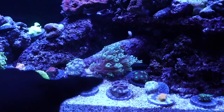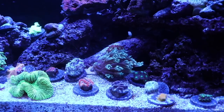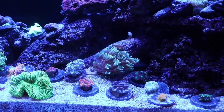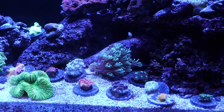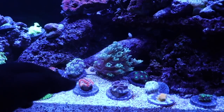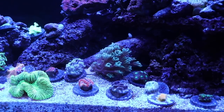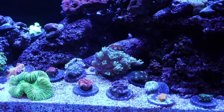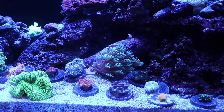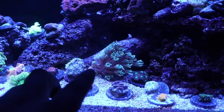And just next to the Goniopora is those Aoi Zoanthids that I got from Gabe back at Reefapalooza. Those things are doing great. Actually was trying to see if I got some new growth going on. That Goniopora seems to be bothering them a little bit, so I might have to move those guys. Then we have Alveopora right next to the Goniopora, which is very similar in appearance to Goniopora, and it's a little bit more hardy. Obviously you can see the difference between the two of them.